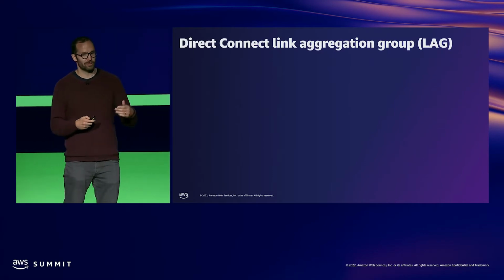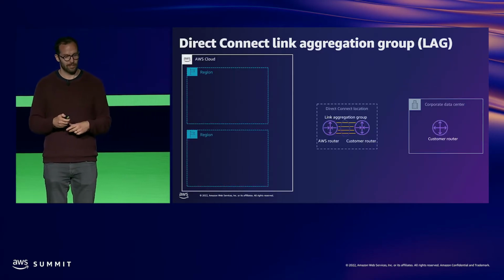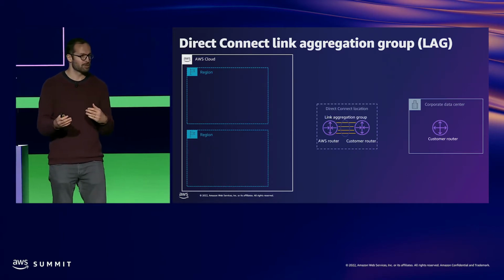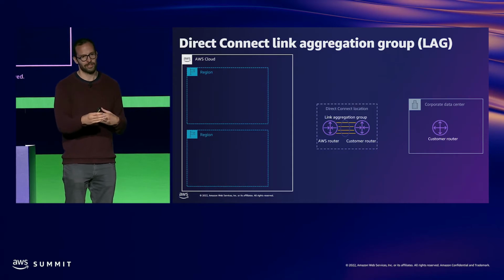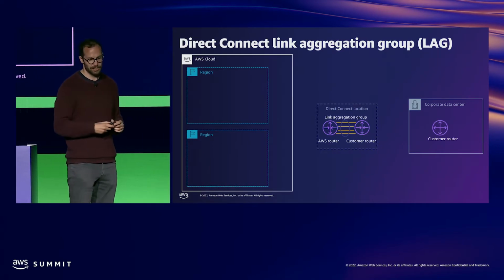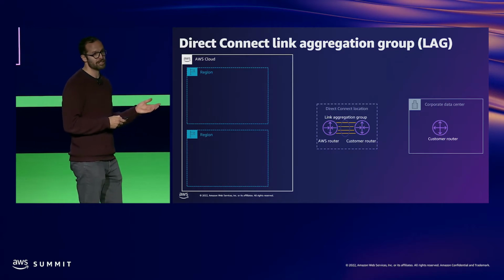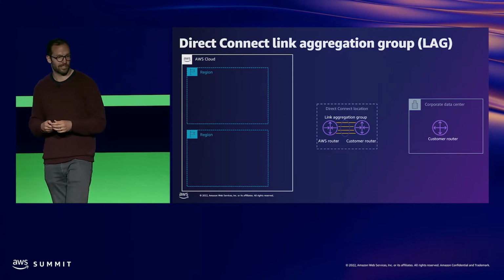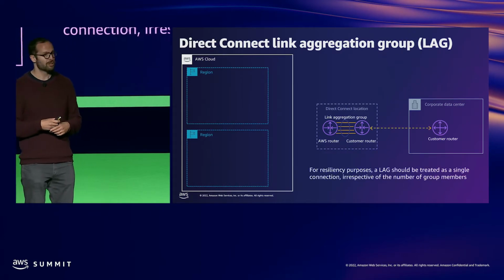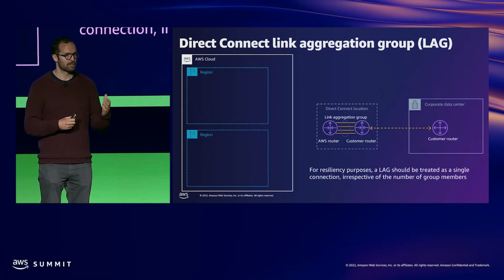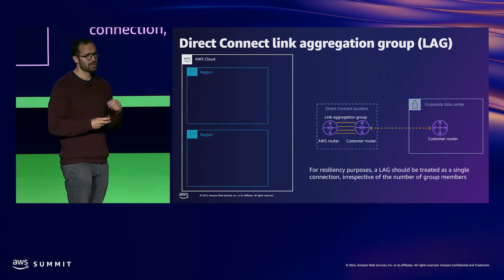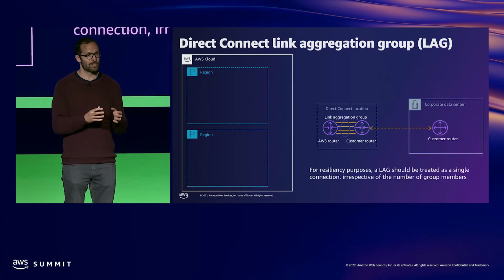So going on the physical path, the next thing you can do is configure link aggregation groups. LAG, or link aggregation groups, is a technology that allows you to pool multiple individual connections into a grouping. In the example, we have 4 connections. Maybe each one is 1 gigabit a second, and you can pool them in a LAG. That means that now we have 4 gigabits a second of aggregate capacity that you can use to connect to the particular region. Just know from a resiliency standpoint, we don't support multi-chassis LAGs. So always think about the LAG as a single connection from an availability standpoint.